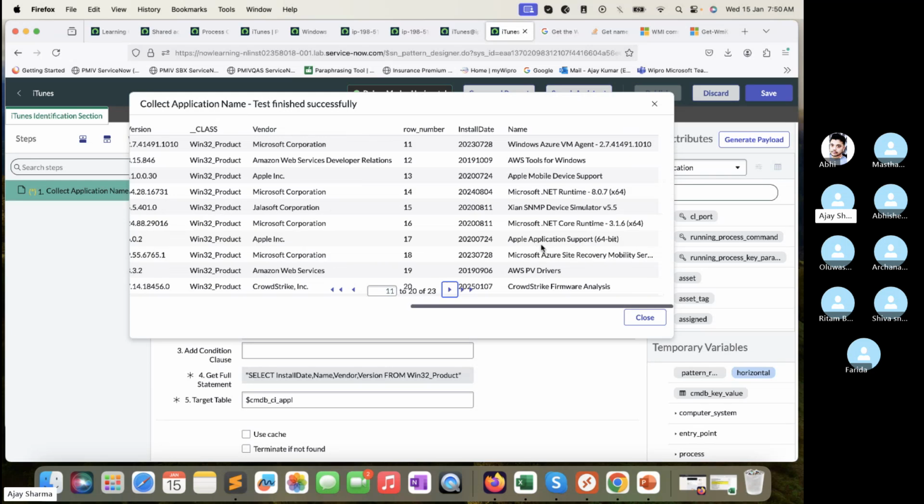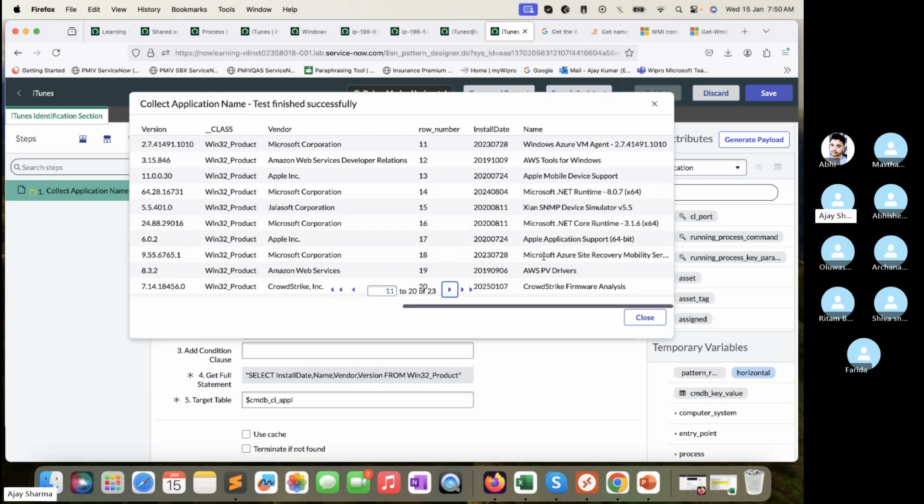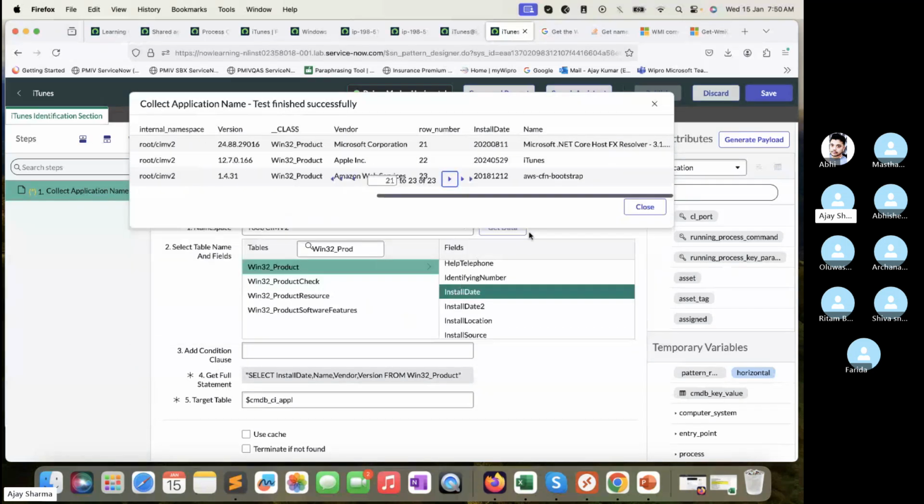Now let's go to the next page. Am I able to see anything related to Intune? No. Let's go to the next. So I can see Intune here. And if you see, the install date is also coming, right? Install date 29/5/2024, right? It's installed last year, basically.